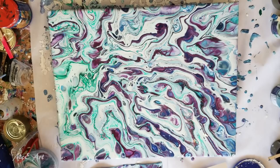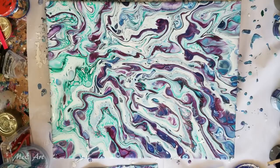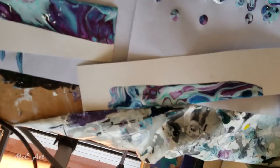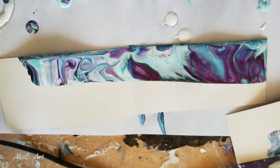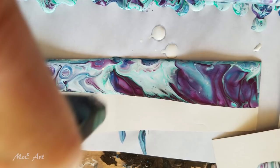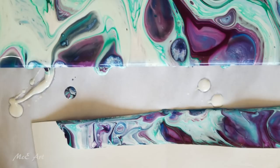Oops, I think I've just turned you upside down. Oh well, doesn't really matter. I'm really liking this. Check out these bits here. These are the corner catches. They're kind of like mini little paintings. And if I get my torch and just see if anything else wants to pop up. It's probably done its dash actually. No, it's done its dash.